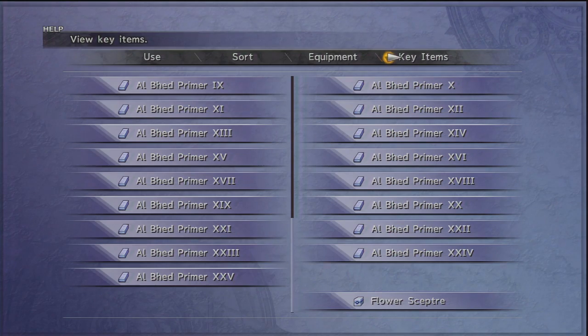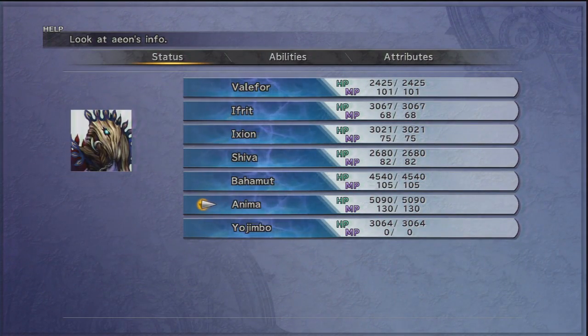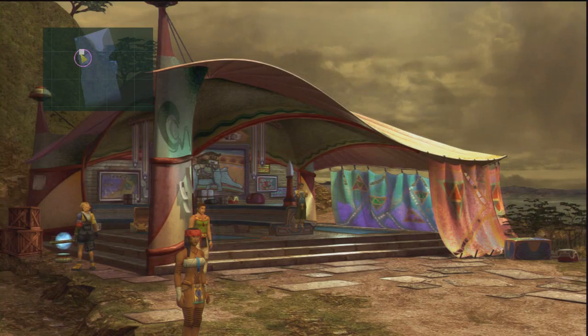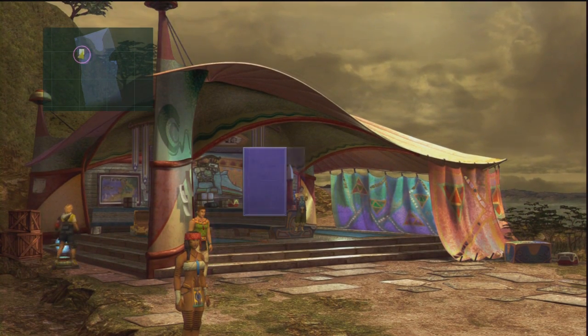So, and in the Aeon department, I actually didn't check this before recording. Yeah, check it out. We've got all of them up to Anima and Yojimbo. That's awesome. So, what we're going to do now, guys, is we're going to go get ourselves a new Aeon. We're going to board the airship.